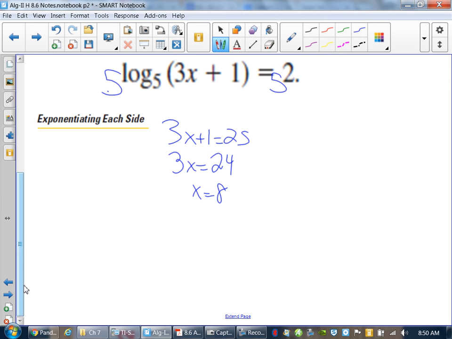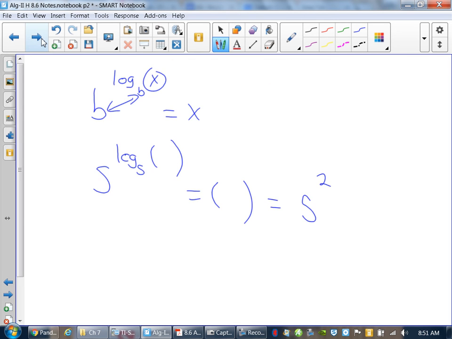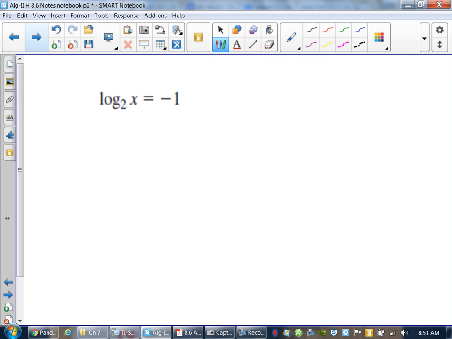So when you hit log base 5 of 25, what do you get? Well, 25 is base 5, it's 5 squared, isn't it? So log base 5 of 25 is 2. And that's what you're doing. It works. Why is log base 5 like that? Oh, because then it's just 5 squared.